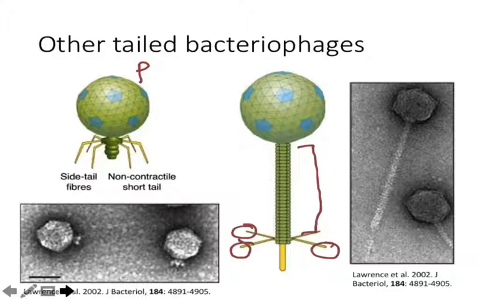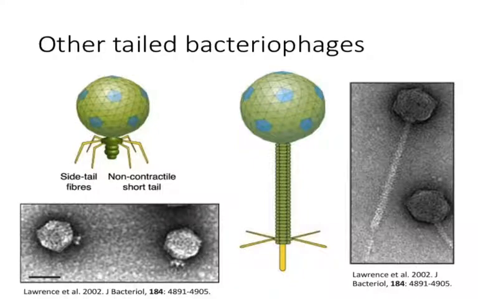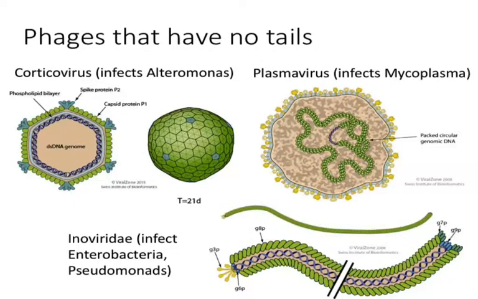I'm not worried about you guys focusing on the differences. I just want you to know that there are different ways in which this can happen, so appreciate the variety, I suppose, is what I'm trying to say. And there are others. These are the most abundant, but there are others as well.